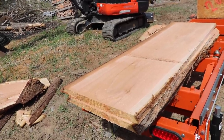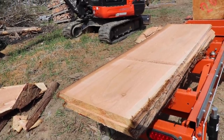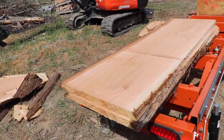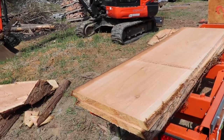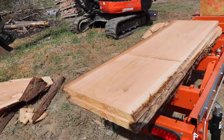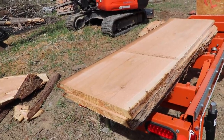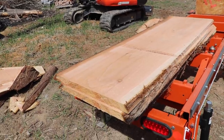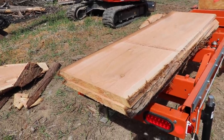So I'm kind of learning right now that doing live edge on monster logs with a fairly small saw doesn't really work. The only way that would work is if we could just chop that guy in half and then we can make a whole bunch of live edge stuff. So I'm guessing live edge for me might be more of a smaller log product than these gigantic logs, which are probably better for posts and things like that.